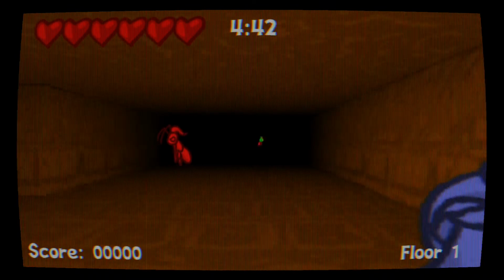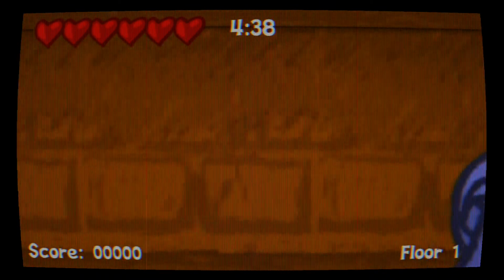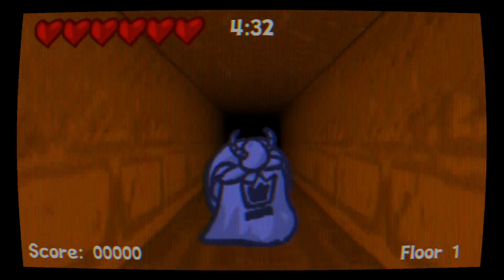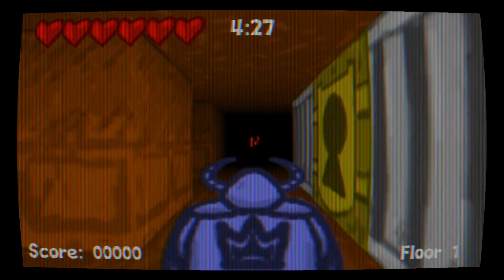Like, if I go along the edges of the map, which I will explain later, these corridors on the edges of the map are very important for this reason. See, there we go, there's the exit. It will always work this way.